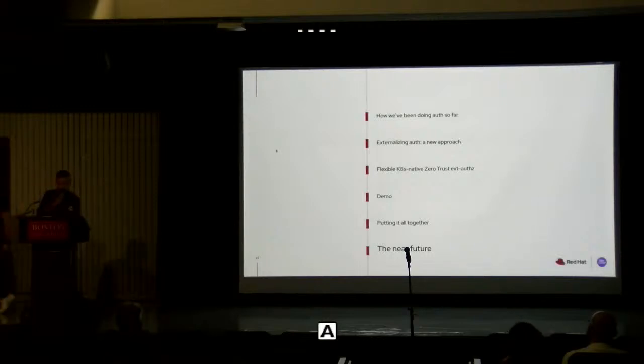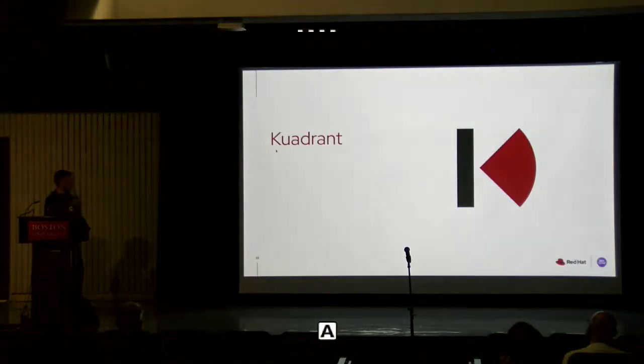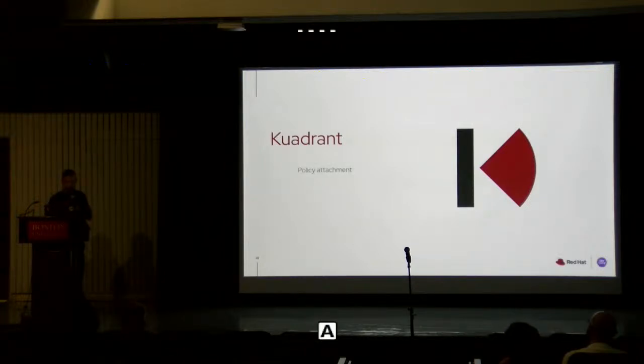All right, I'll try to do this really quickly. I'm going to talk quickly about Kuadrant, which is the parent project where Authorino is hosted. It builds on this concept of policy attachment that comes from the Gateway API, which is a new API that you're going to get for your Kubernetes clusters, right? So Kuadrant has Authorino, as you just saw, and also has Limitador, which is the rate limiting service.